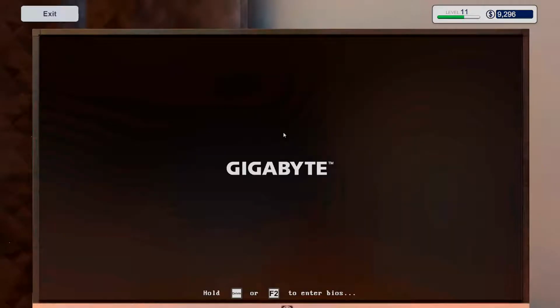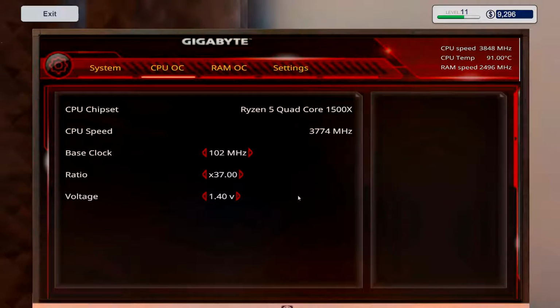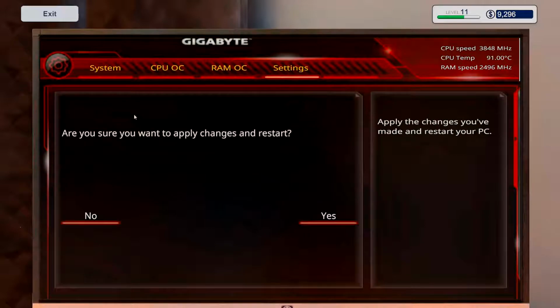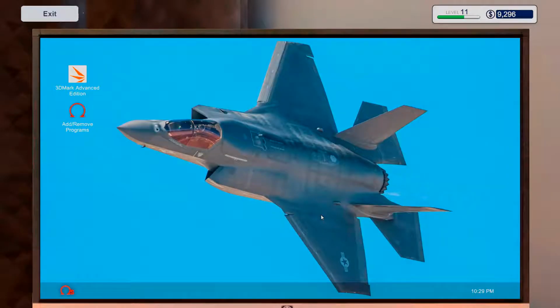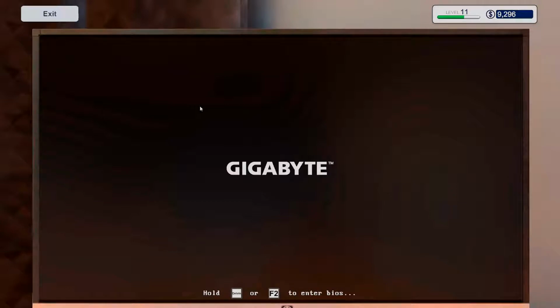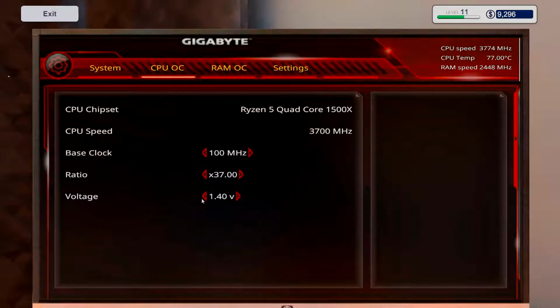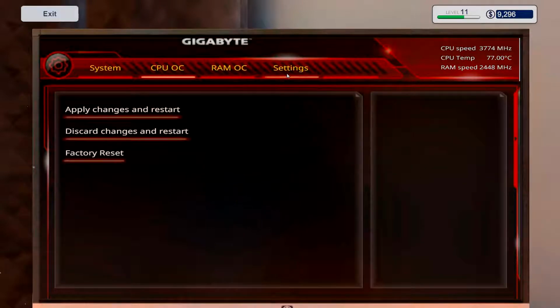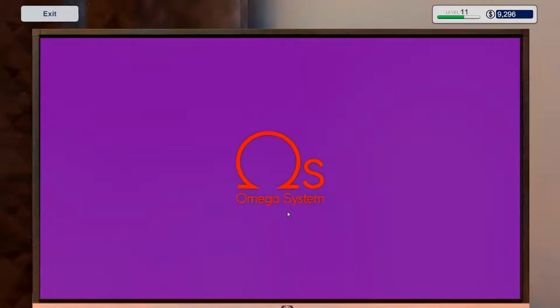Alright. Let's take it down a notch then. See if that helps. Run. Okay, interesting. Let's try without any overclocking at all then. Might as well do this, to make sure. And do a run.